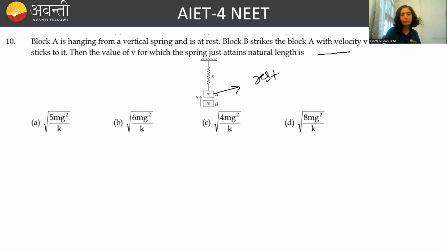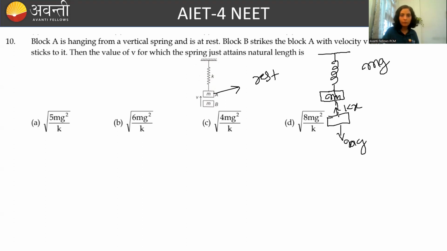Why? Because suppose there is a spring in its natural length, hanging like this. Now we need to hang a mass M from the spring. What will happen? Because of its weight, the mass will stretch the spring by a certain distance, and here it comes to rest again. So if it is at rest, mg will be equal to kx.